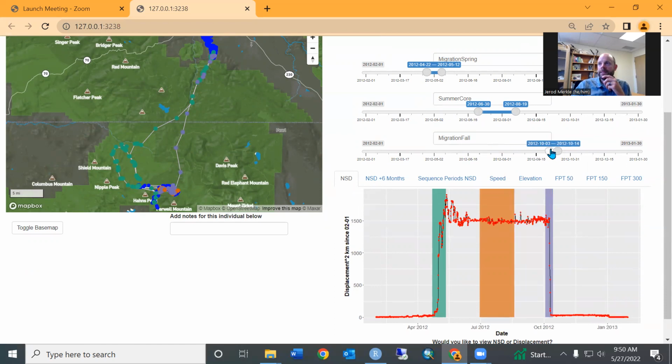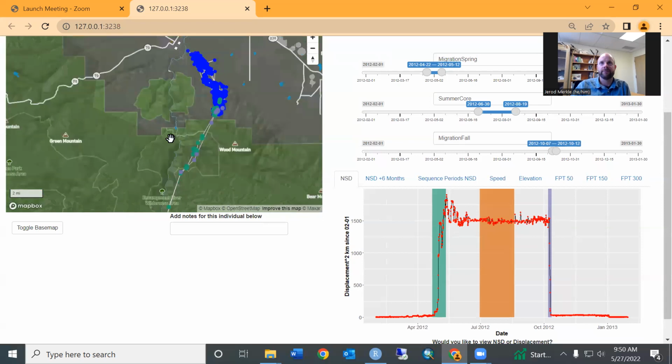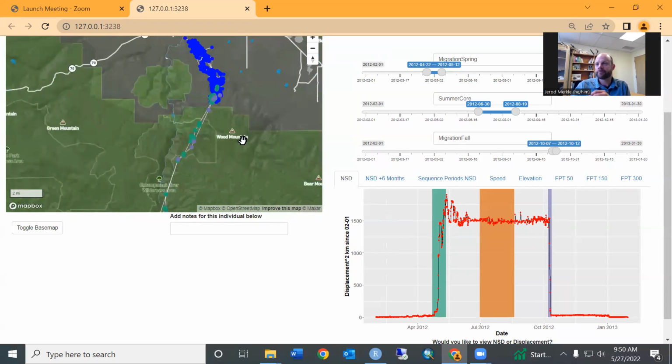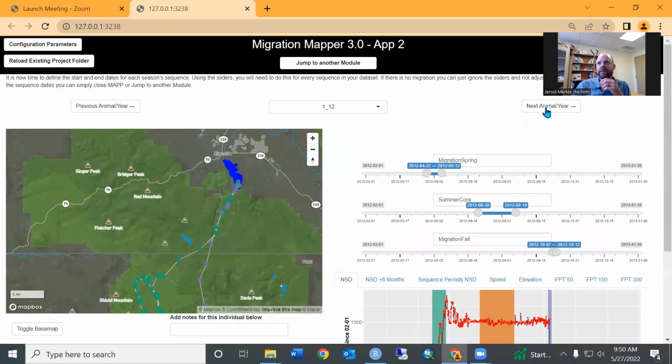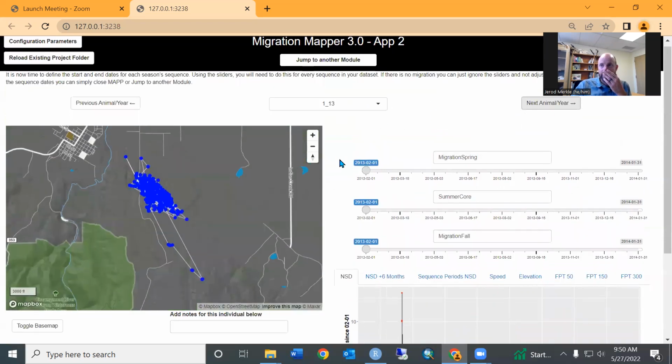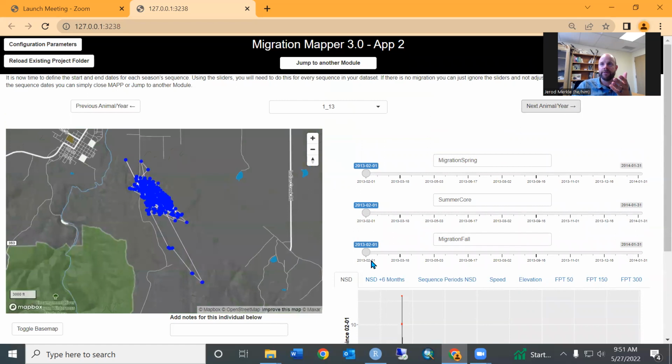What we tend to do, or at least I try to do, is get about 1 day of data on either end of the movement, so you at least have a few GPS points in the seasonal range before they start moving. So this one looks good. Now let's go up to the next animal ID year. This is some data where only part of a year was collected, so we can just skip this. If we don't move these sliders, they won't be included in the sequences for these seasons.